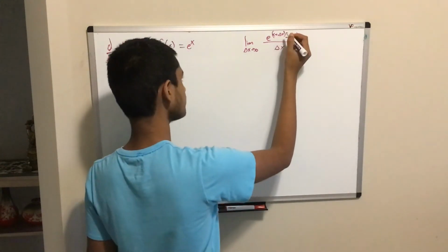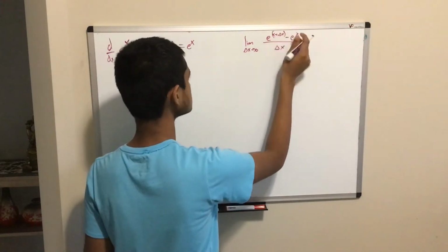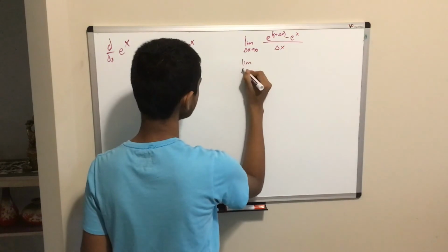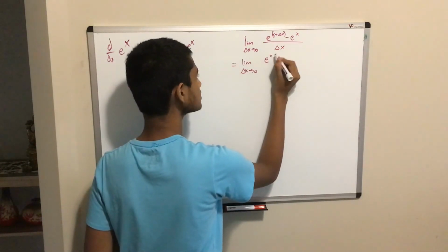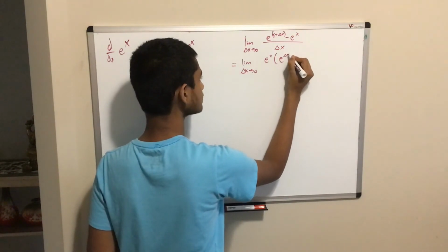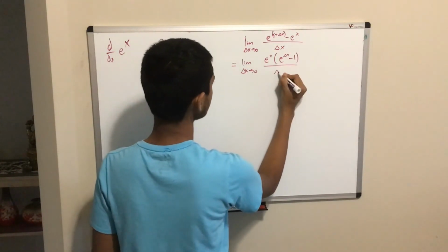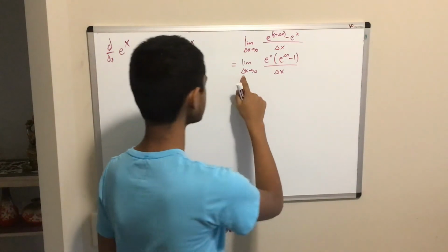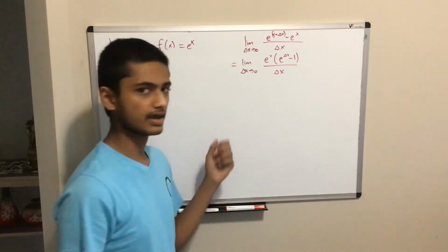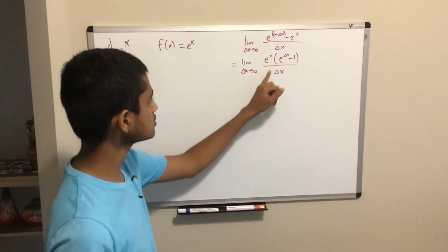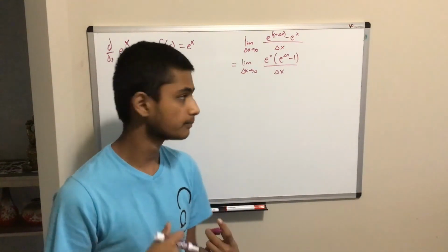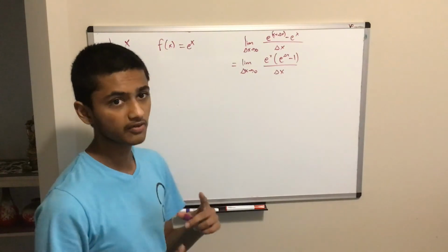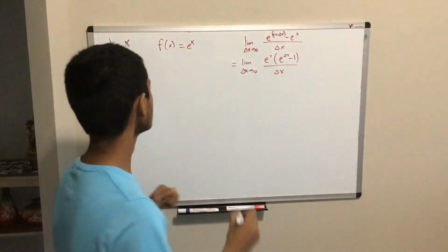So now we're going to factor out e to the power of x from both of these terms over here. So this leaves us with the limit as delta x approaches 0 of e to the power of x times (e to the power of delta x minus 1) divided by delta x. And when we try using substitution, as delta x approaches 0, when we try plugging in 0 for delta x, that just leaves us with 0 over 0, which is an indeterminate form. So there must be some other way to simplify this. And in fact, there is.